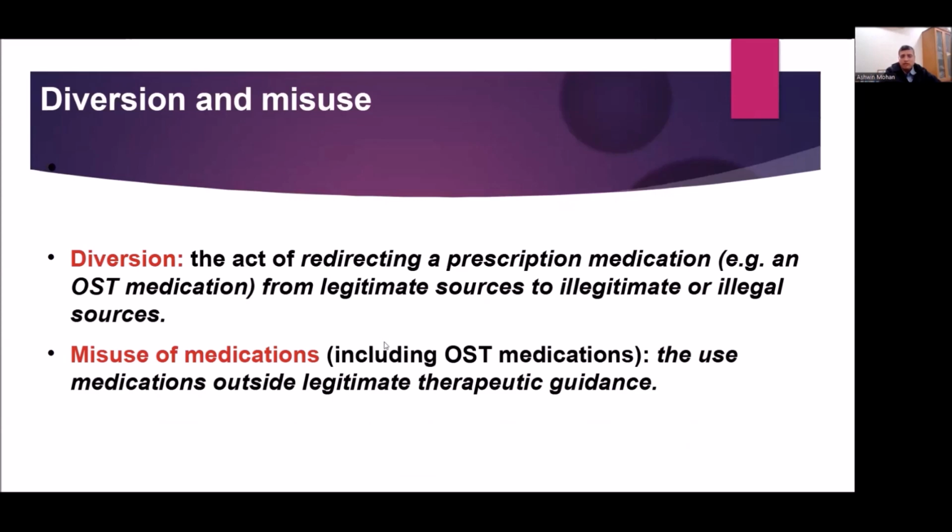Diversion is the act of redirecting a prescription medication, for example, buprenorphine, from a legitimate source to an illegitimate or illegal source. So that is diversion. Misuse would mean that the medications are not used according to the therapeutic guidelines. So diversion is slightly different from misuse of medications. There is a slight difference. You must understand, whenever you use these terms, what you mean when you talk to people, so that others can also understand what it actually means.